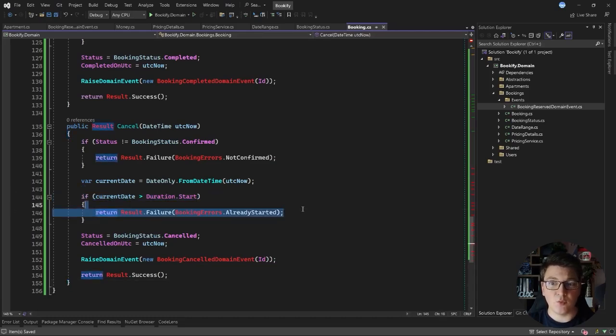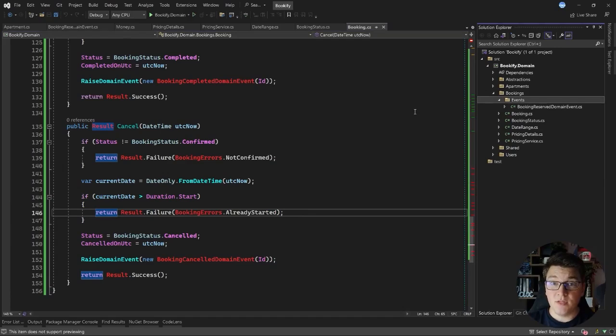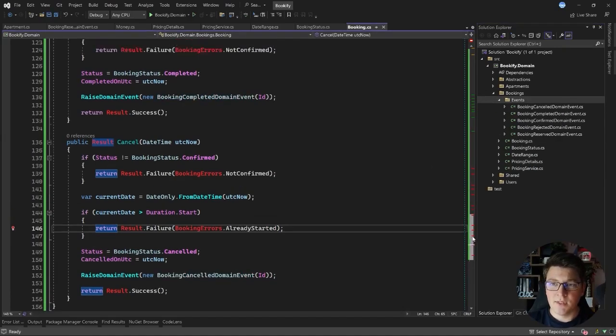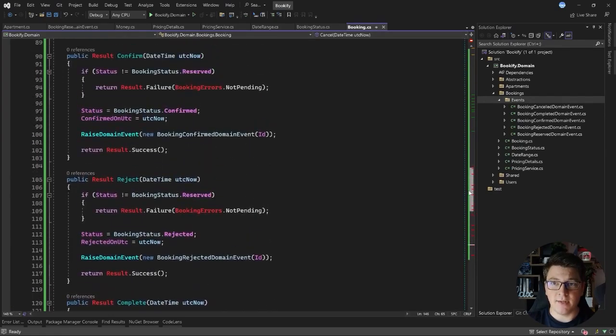This is represented with the respective error, and we are going to introduce the concept of results and errors in just a moment. I'm going to be adding the missing domain events inside of the events folder, so now our method should stop complaining, and we need to introduce the concept of a result and errors.